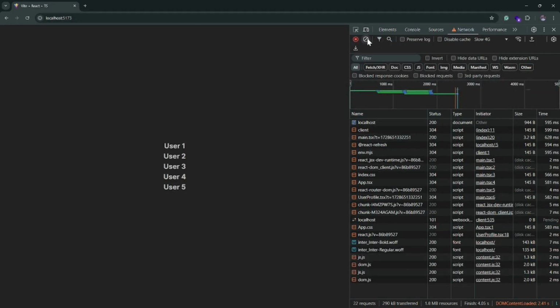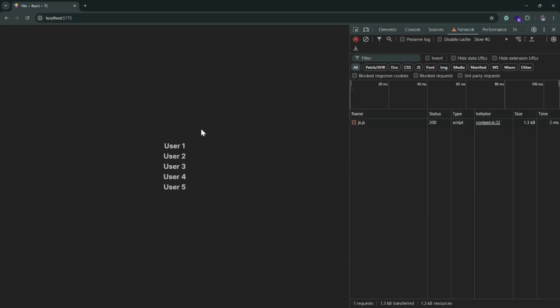Okay, we have the list of users here. Now what I'll do is I'll try to go to this user's profile. And even before the API that fetches the user details resolves, I'll try to come back to this route. So this means that I'm trying to unmount the user profiles page for this user. And I am coming back on this list page. And if there's an unmount operation for that user profile component, then ideally it should also call the abort method. So let's bring this down to 3G just so that we can see it in action.